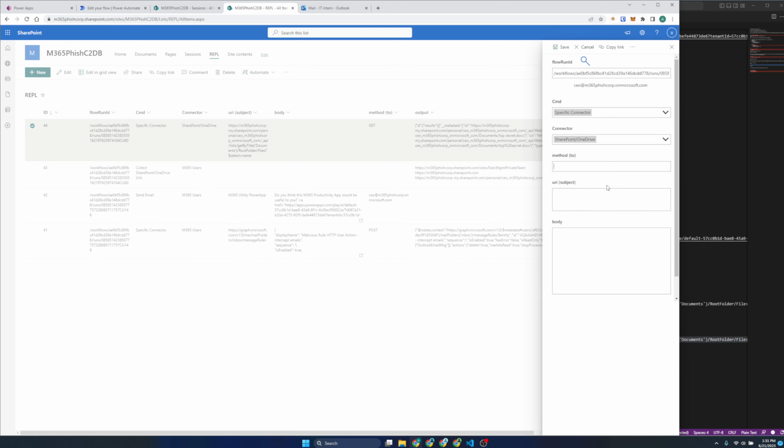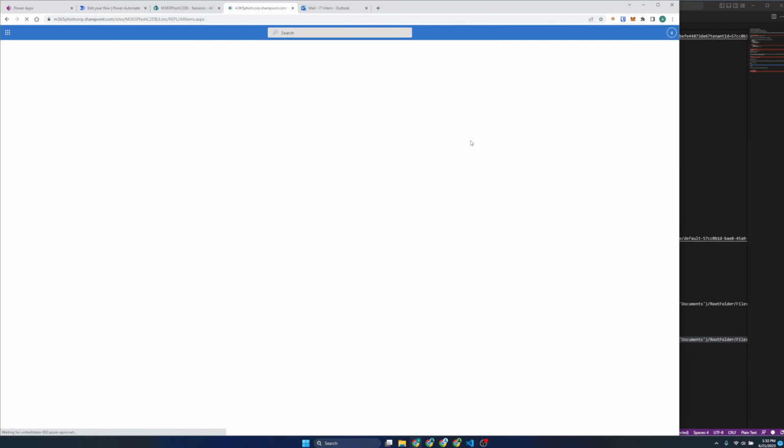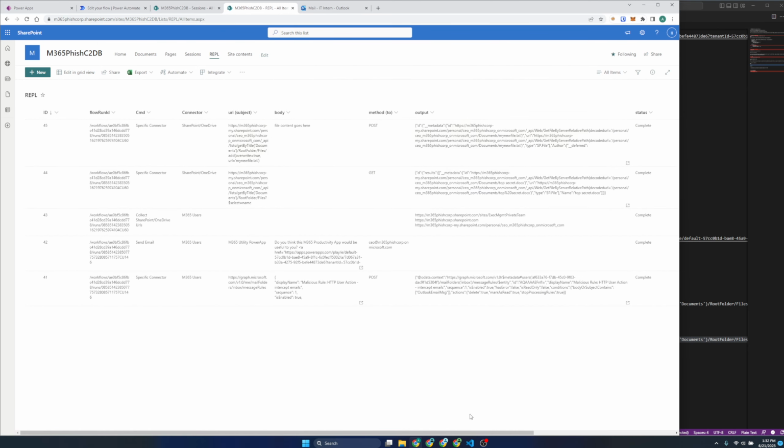So if we do post, we can say this, the file content goes here, and this is just a text file, but you know, it could be anything. If the CEO syncs their desktop or OneDrive to their desktop, we could put malicious link files. Maybe they click on it for remote code execution. We could maybe stomp some of their Excel files with a malicious macro, or do other things to just escalate further.